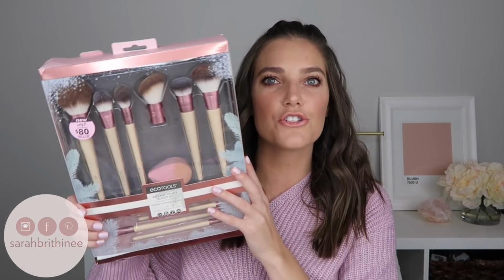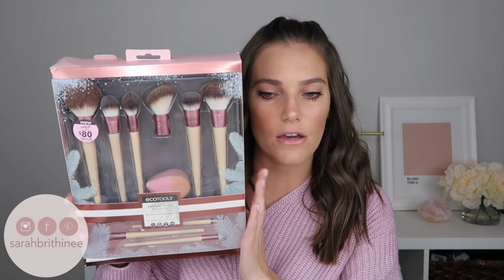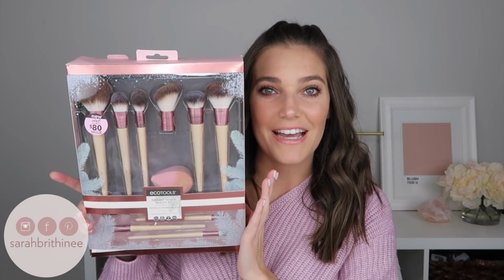Number one, the packaging is gorgeous. Number two, it comes with 11 pieces. So there are 4 eye type brushes and then there are 7 face tools. So I'm going to take this out of the packaging. I've already used these, so I just stuff it back in the packaging and the sponge is bulging out. I did just want to show you guys the package that it comes in. And I think it is so pretty. Obviously, you guys know I love pink, so this is right up my alley.